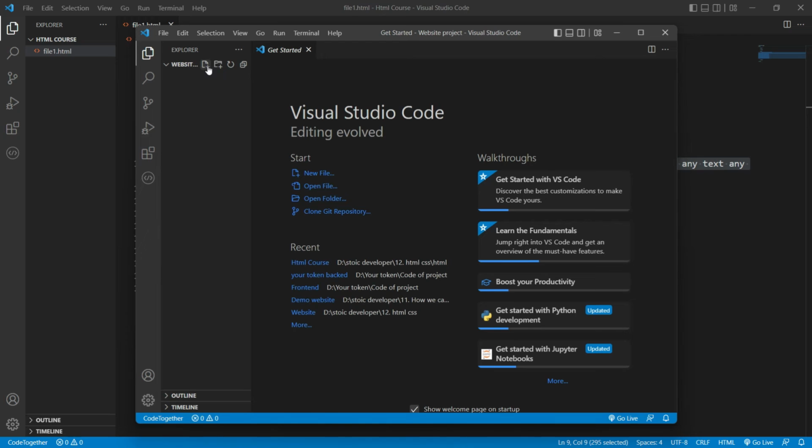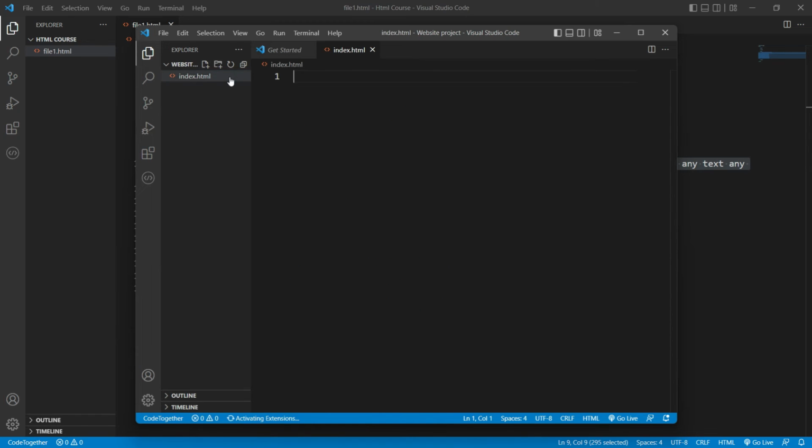Here, let's first create an HTML file for the home page. Let's create a file in which we can write all the code for our website, and I will name it index.html. You can write any name for this file, but if you name it index.html, then this page becomes the home page of our website. So when the browser renders this folder, this file will be executed first, because we have named it index.html. It means this is the first web page that we want to open.